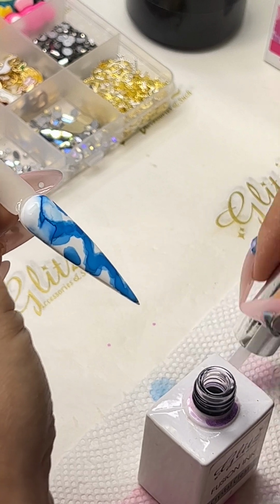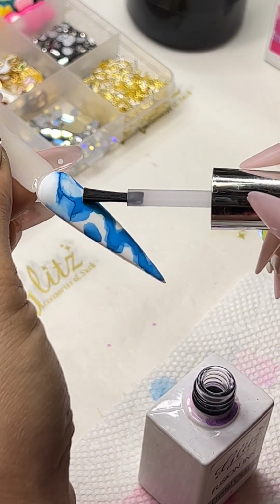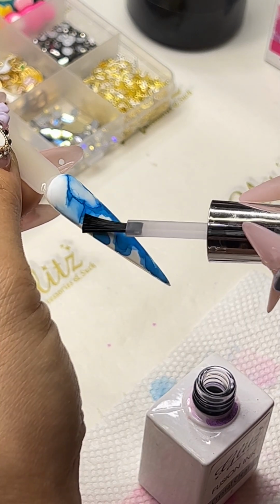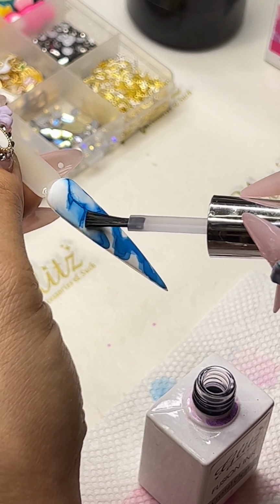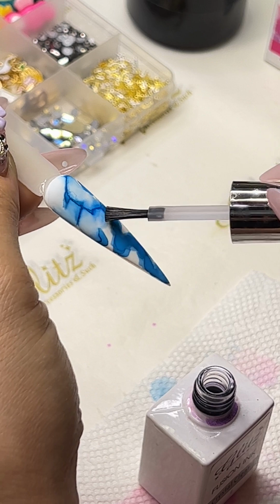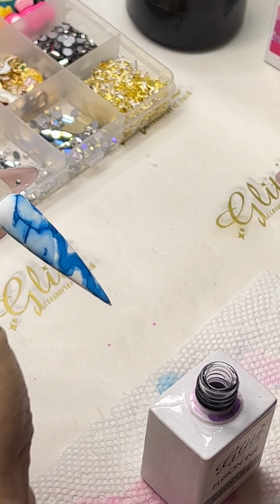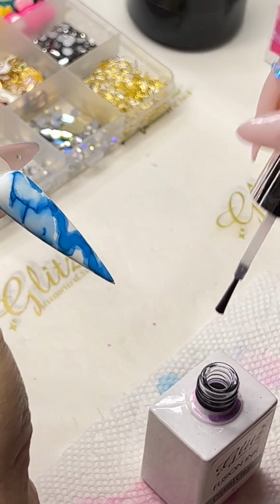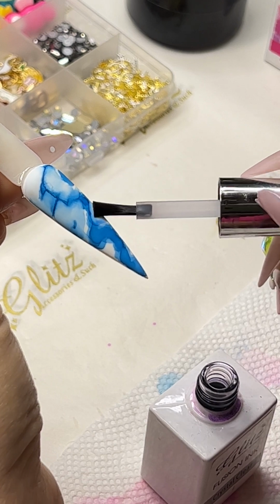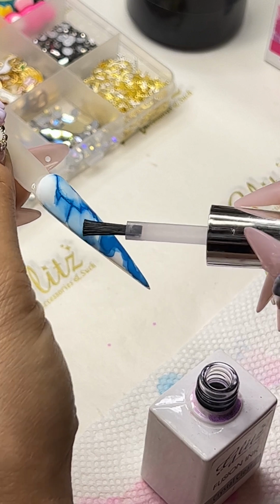You don't want to transfer all this pigment, because it's such a strong pigment for fusioning. And you don't want it to travel back into the bottle, because next time it's not going to be crystal clear. It might be Calming or whatever, different colors. So I'm going to pick up more crystal clear fusion ink, and you know that you don't need to do a lot.